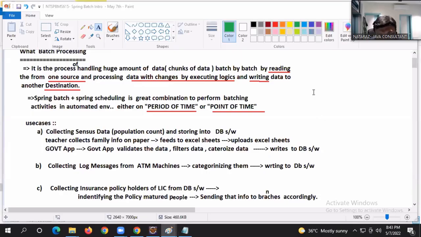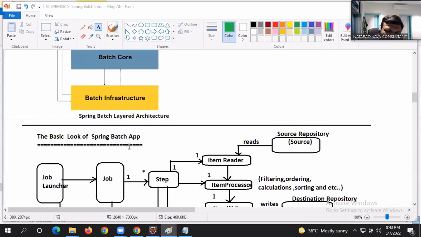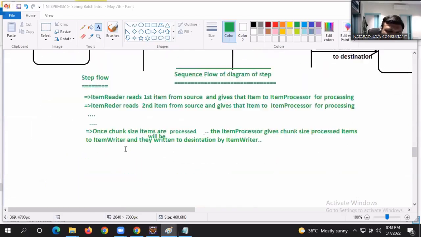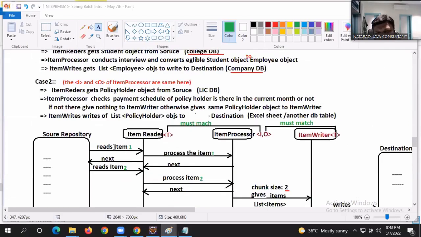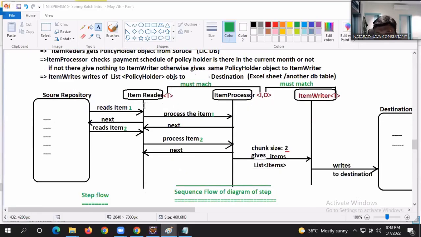Everyone got the clarity, guys? This is the step flow. Item reader reads item 1 and gives it to the item processor for processing. Since chunk size is 2, guys, it will not give that item to the item writer.